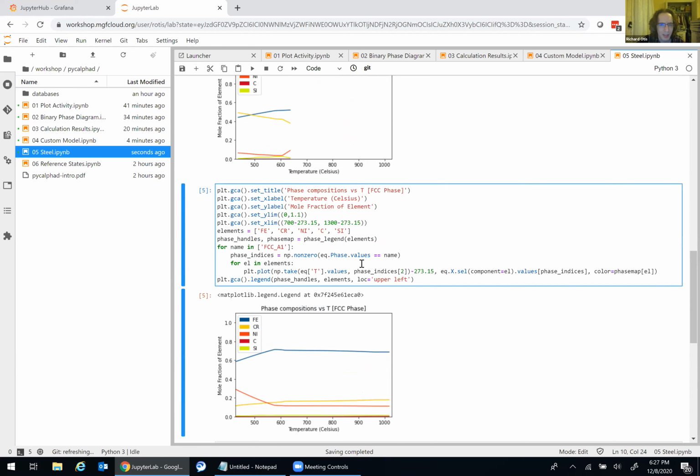I know there's a lot of complicated array management that's happening here, but one of the nice things about having these examples is you can copy them and edit them for your needs. And in fact, this is what I often do when I start a new calculation in PyCalphad. I usually go and find the closest example I can, and then slightly modify it for my needs. You may also discover some of these examples were written before for older versions of Xarray, and many of the indexing and querying features of Xarray have improved considerably. And so what you might find is that there is a newer way to do some of these post-processing steps that requires fewer lines of code. And if you do find such a case, we'd be delighted to learn about it and contribute to these examples.